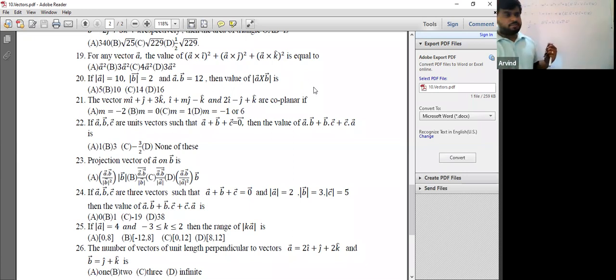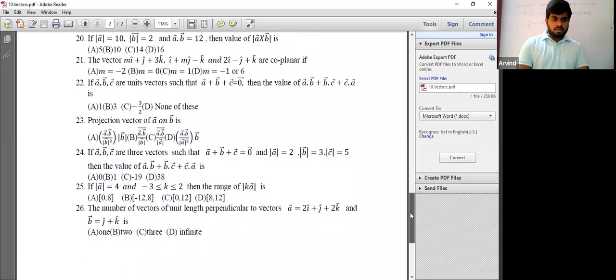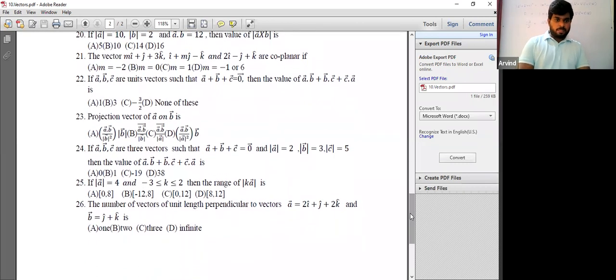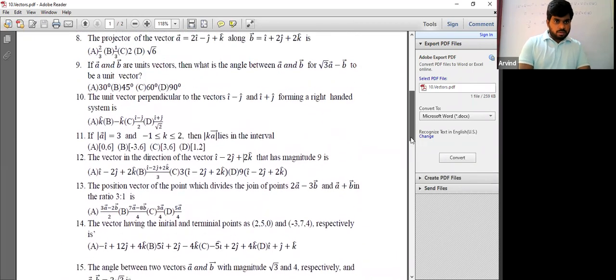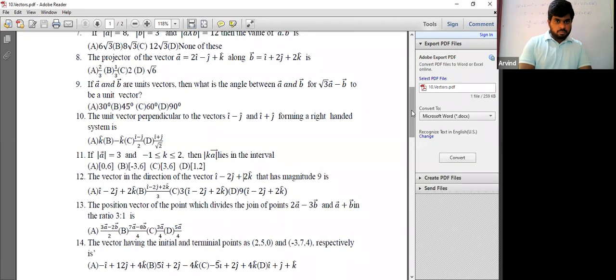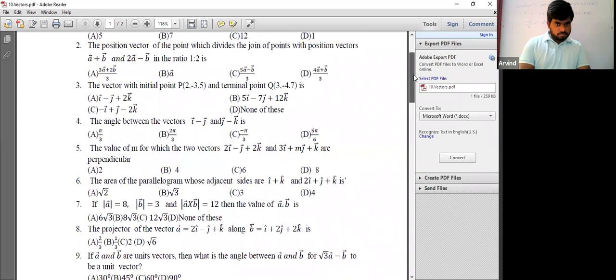So the same formula which I have written on the board, you have to use that formula. So the 25th is the same type, but mod A has changed, that's all. So it will be what? Minus 12, 8. Option B will be the correct one. Same thing we had done in the question number, yeah, we had done. Where is it?